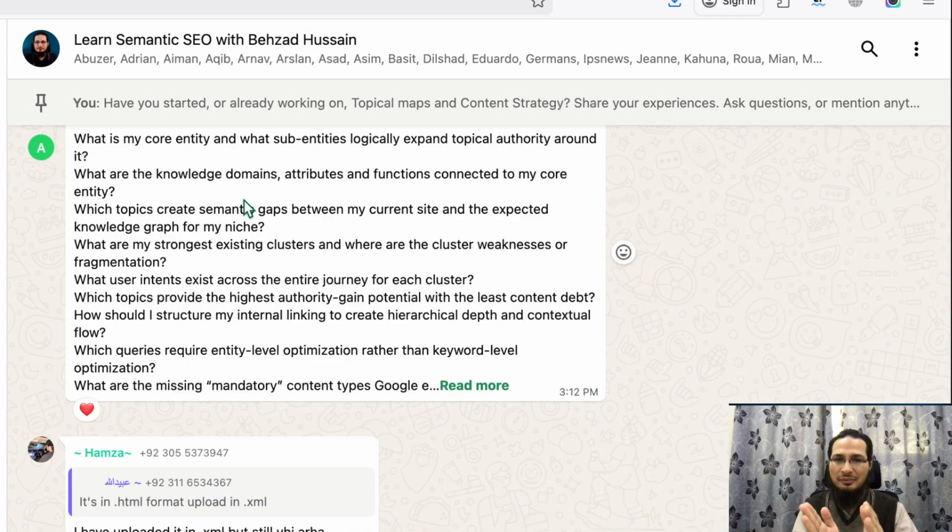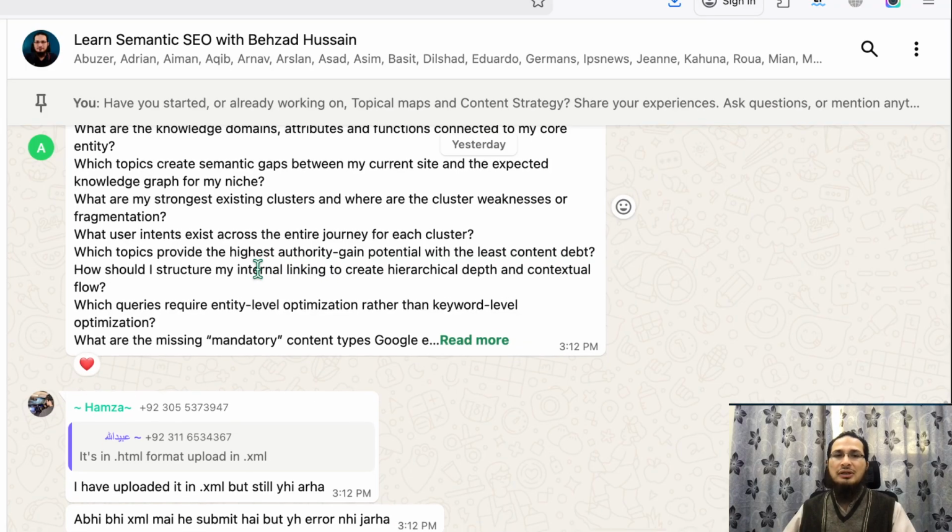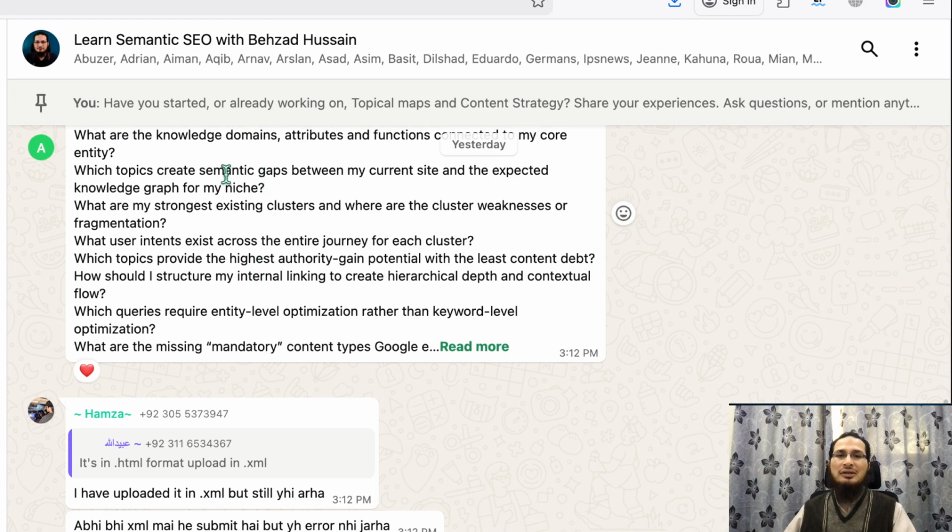So here is the semantic gap available. I have not optimized the related topics on my site. So this way you do the audit of existing content and then you finalize, here is the gap available. I need to fill this semantic gap on my website.